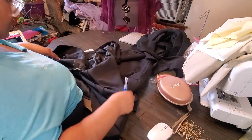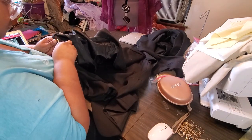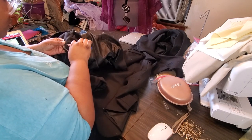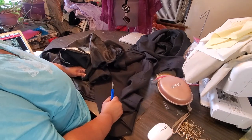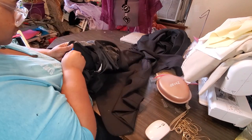So jumping right in, we're going to seam rip the sleeves. We're going to seam rip open the sleeves. We're going to seam rip the sleeves away from the blazer. We're going to seam rip on the front side of the blazer. That will become our side seam.